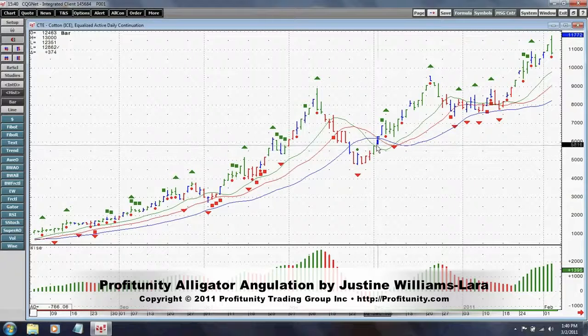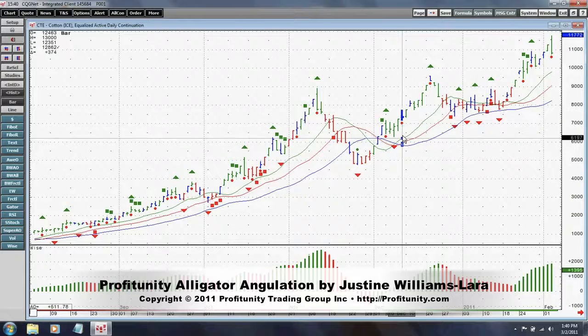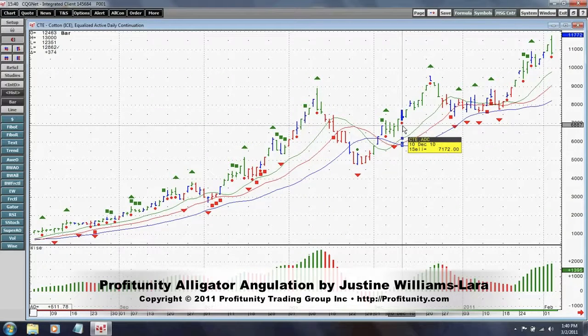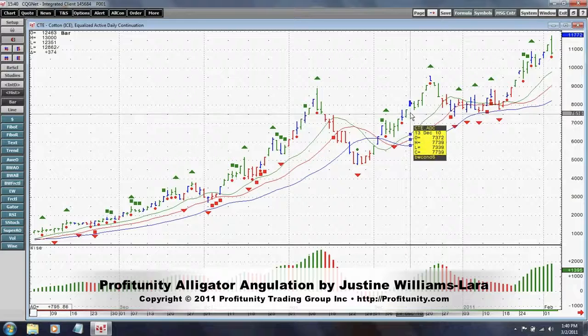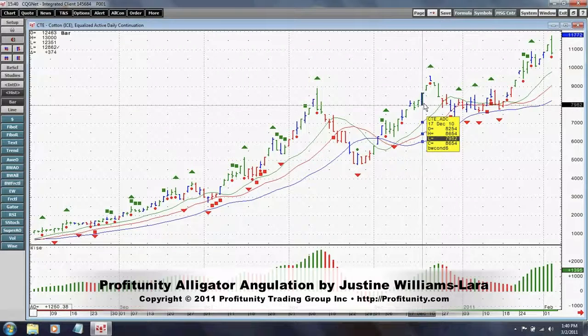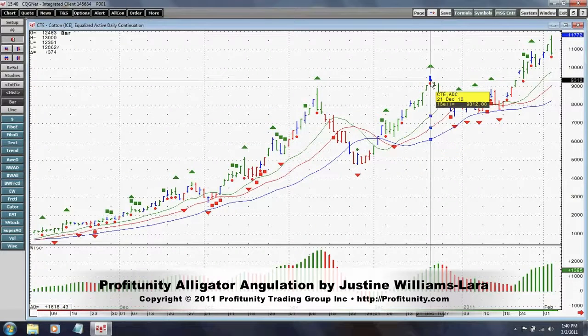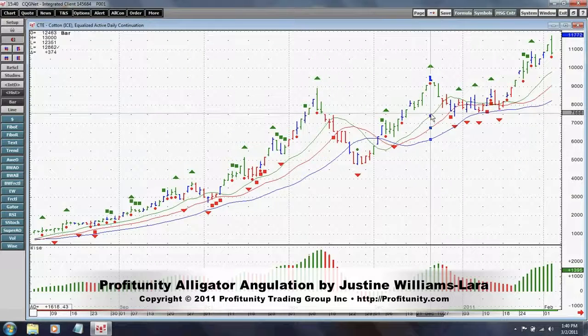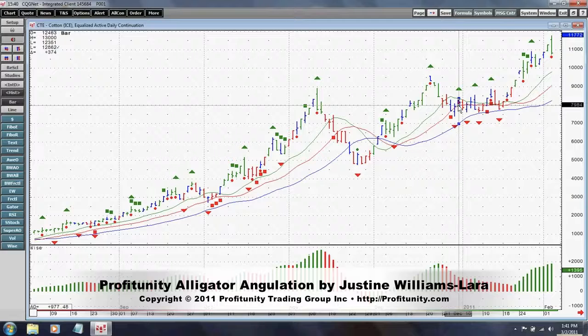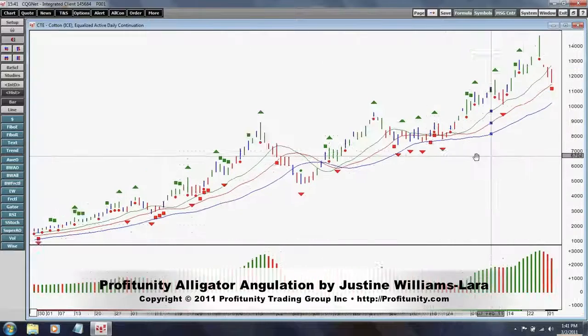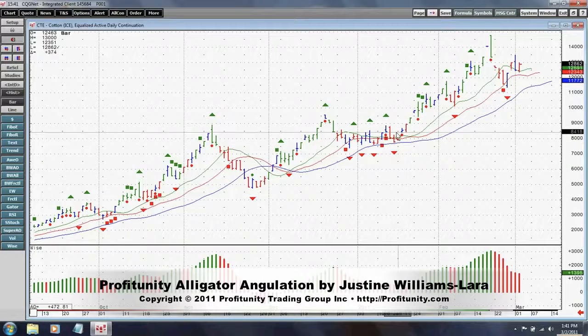And then if we start this next move up, we can see there's not much distance here. This is the first one you'd really measure, as the alligator is wide open now in this new direction. Market continues up, continues up, continues up. Now look at the distance between the low of that bar and the green line. That is a huge distance we see here, and the market then pulled back and went into a correction. So that distance, that rubber band effect, is what I've been looking at and noticing that it seems to be very strong. The same thing happened here.